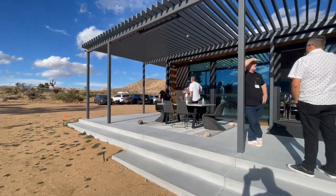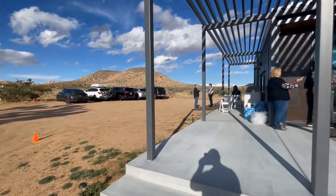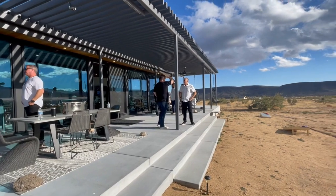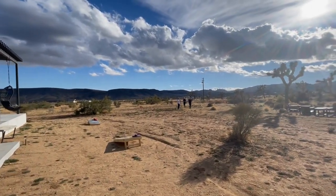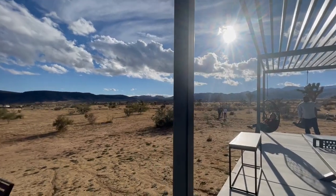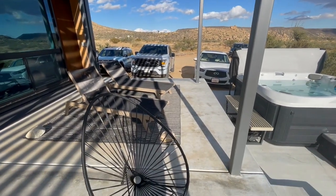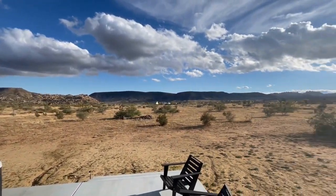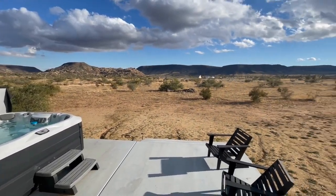So let's take a look at this outdoor area here. So just gonna kind of go to the side here. You can see this beautiful covered area. It'd be amazing to have these beautiful outdoor scenes, just beautiful. So here on this side of the house, actually 2 sides of the house have this beautiful portico with the cement slab, which is really nice. It's elevated, and then you have these gorgeous views that are just amazing up here. And a hot tub is the perfect addition to have. Maybe a pool as well.